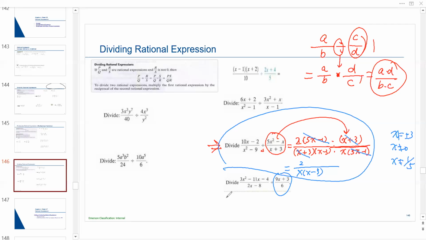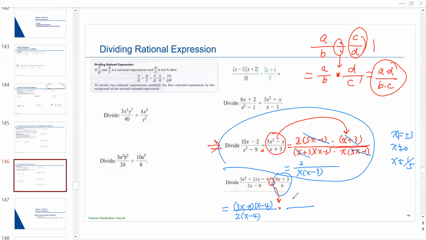Okay, let's do the last example here. And then we end for today's topic. So first, for this one, we factor the first expression. This one we can change into what? 3x minus 4 minus 1x, so 3x plus 1, x minus 4. So we check it. So they are correct, right? x minus 4. Second one, we change this divide into times, right?